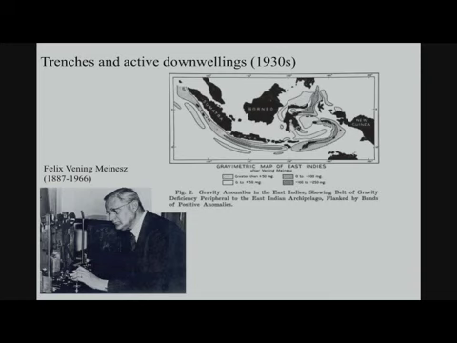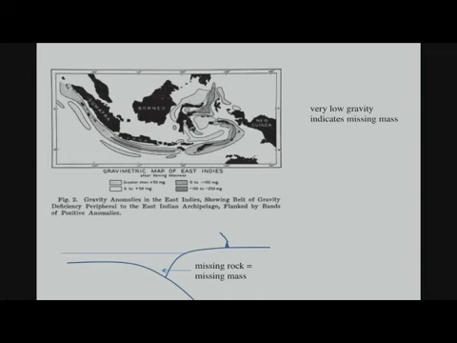His major contribution was the development of new gravimeters, and very spectacularly, and if you have never seen this, this is worth looking up, gravity maps over the Indonesian, what we now call the Indonesian Trench or the Indonesian Arc, with very large negative gravity anomalies, with slight positive anomalies outward. And this is what we now would recognize as just the trench and the fore-arc bulge. At that time, we didn't have good observations of the seafloor. It was too deep for most submarines, and the gravity provided that first idea.